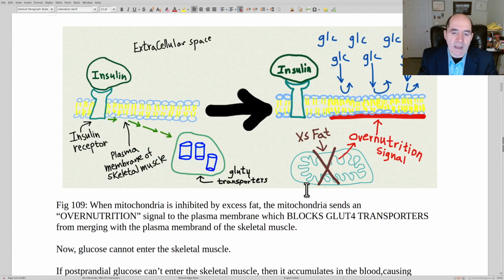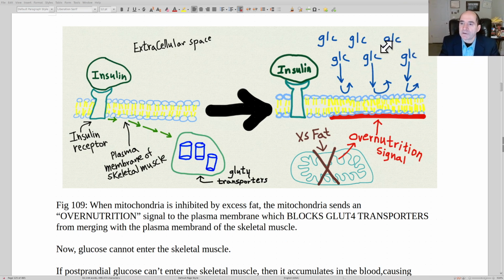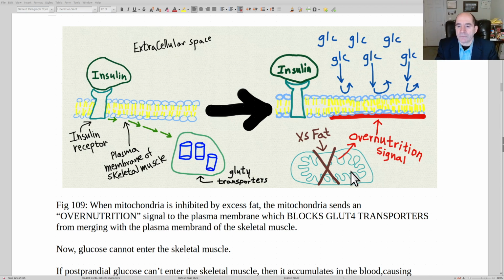Okay, so now here's what happens when you eat an excessive amount of dietary fat, and especially saturated fat, but all the fats are going to contribute to insulin resistance. You get an excessive amount of electron carriers sent to the inner mitochondrial membrane, and it starts pumping too many protons into the intermembrane space, and the gradient goes too high. Once it goes above a certain threshold, you can't pump any more, and then electron transport starts to go backwards, and you start leaking electrons into the matrix, forming superoxides, oxidative stress.